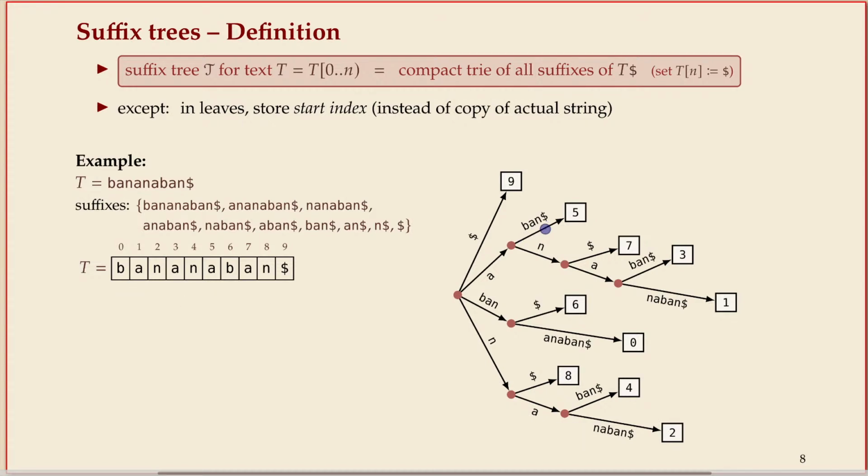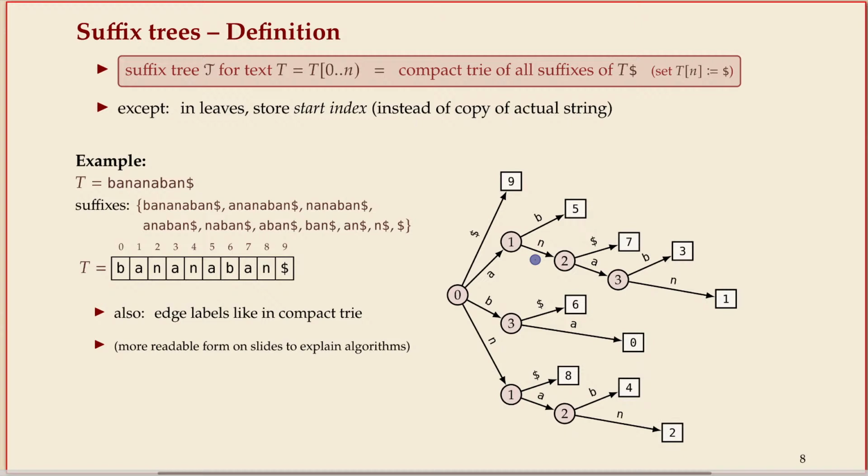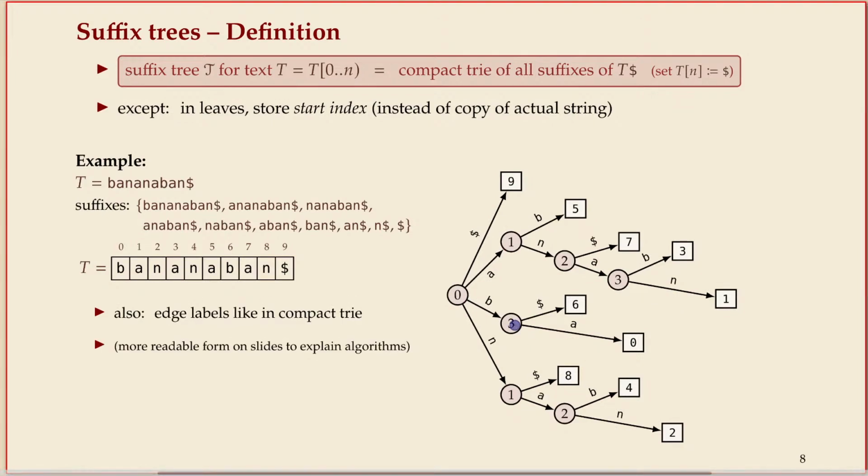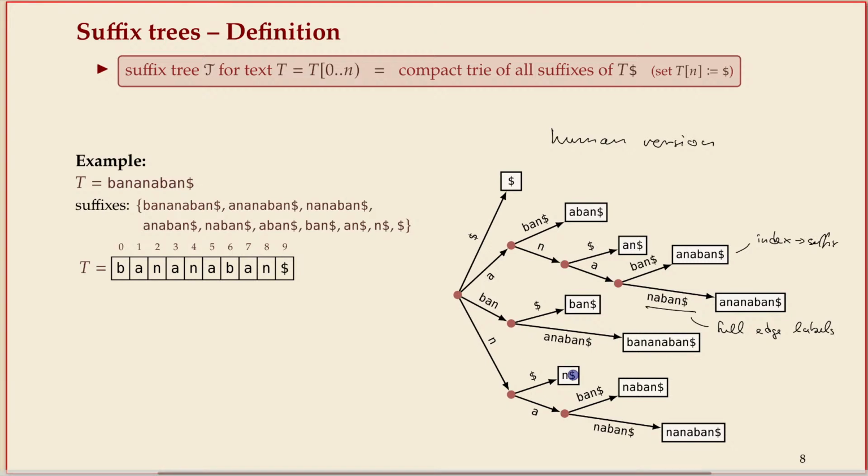The second bit where this representation is not exactly what we store is it has entire strings on the edges as labels, whereas what we really have is just the first character of each of these labels. And the internal nodes tell you what is the next position that you have to compare with. So there can be jumps if the label has length 3, for example, here, then that number goes up by 3. We've had that in detail. Just wanted to remind you, this is what you actually store, and this is what we'll work with for the algorithms.